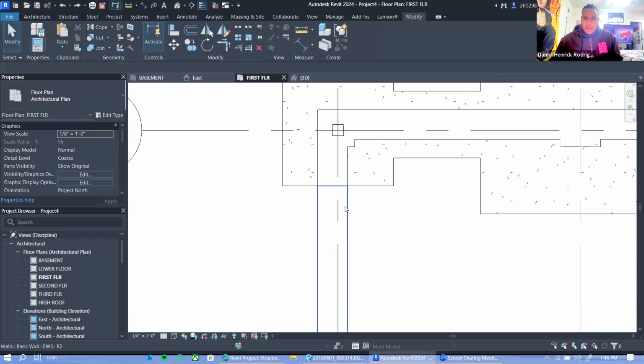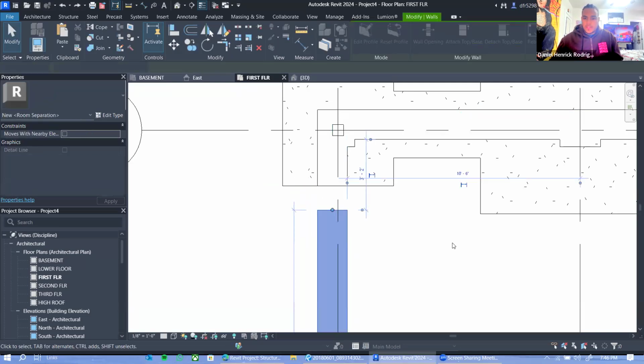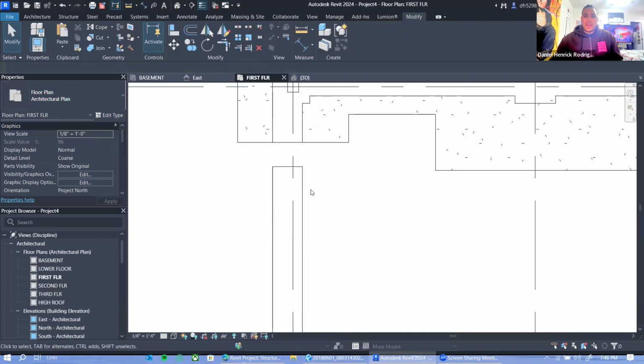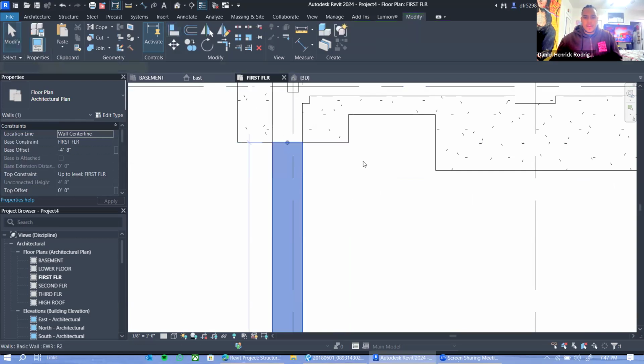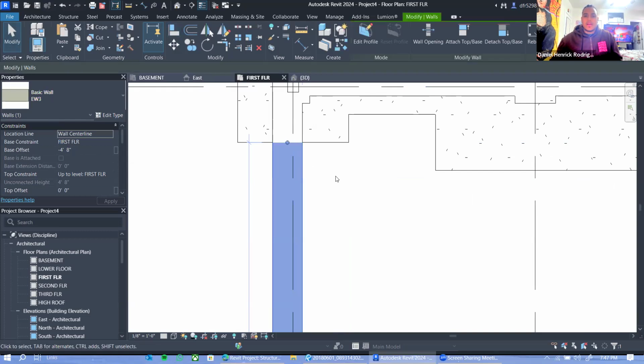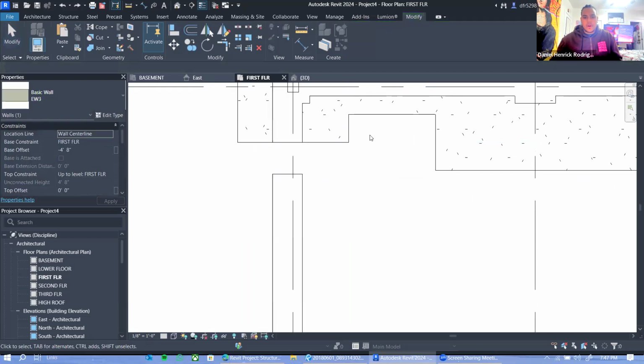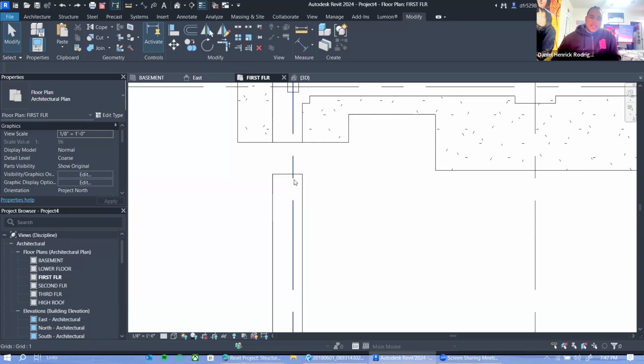Let me cancel that. I'm going to recommend to you guys that you simply separate something, put the foundation and fix the level of everything that's happening, and then just use the tool to connect it back, right? And then you have two separate walls that do connect, as opposed to connecting it back and Revit making it into one solid wall again, okay? So I separated the wall there.